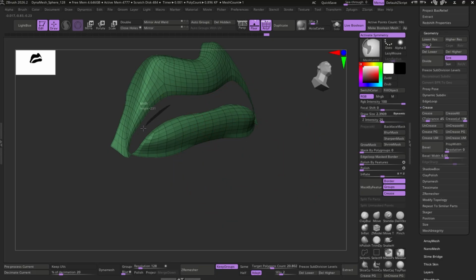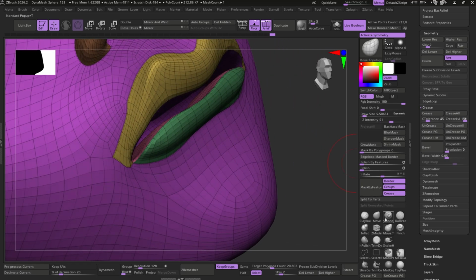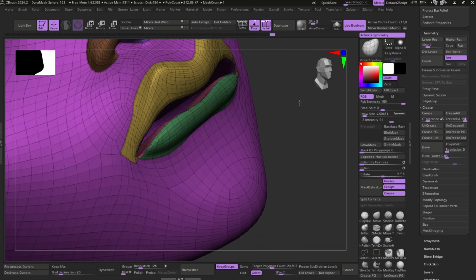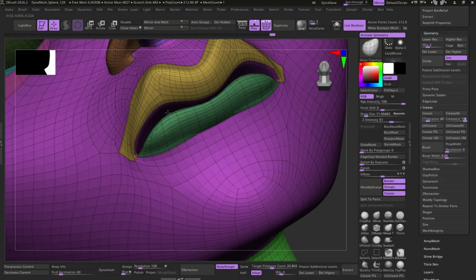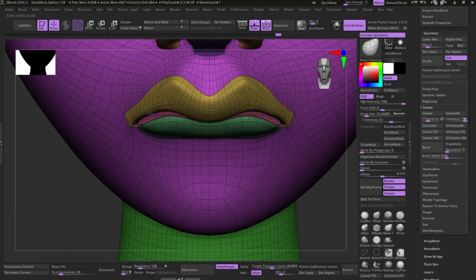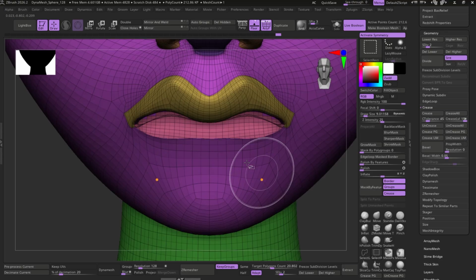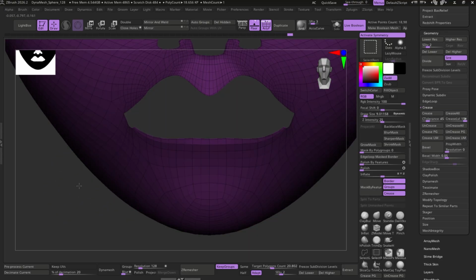So let's mask them off. One polygroup here, topological. And we can also keep these masked like this, and this maybe too.